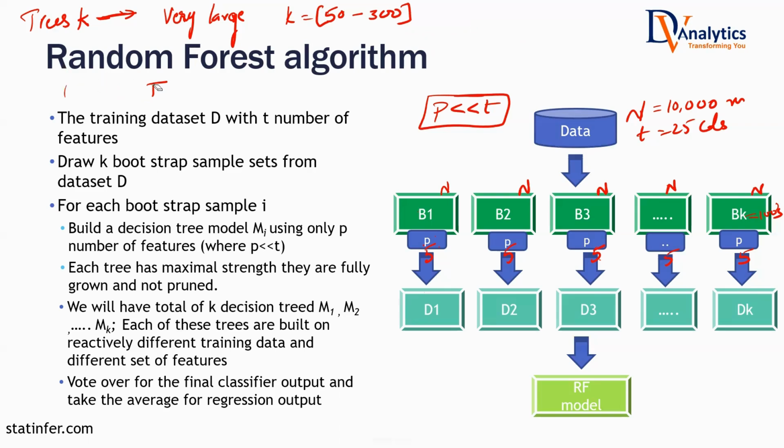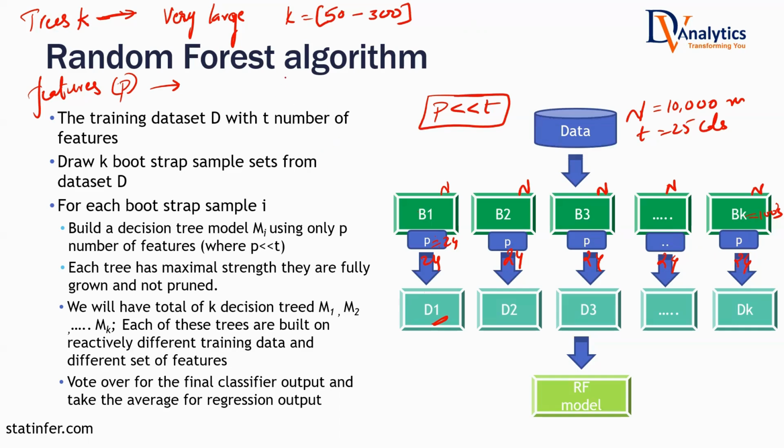The second hyperparameter that is in your hand, that you can choose while building the model, is the number of features in this algorithm. What are we denoting that as? With the letter P. Number of features P. I'll tell you the mistake that a lot of data scientists make. It's a mistake with a good intention only. What is it? I want to build the best decision tree here. This has to be the best one. So I'll choose P as 24 out of 25. Everywhere I'm picking 24, 24, 24 out of 25 columns.